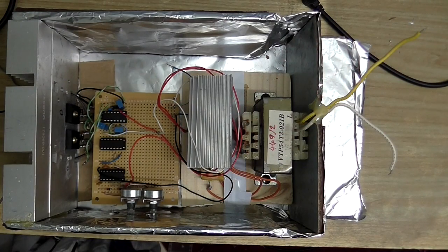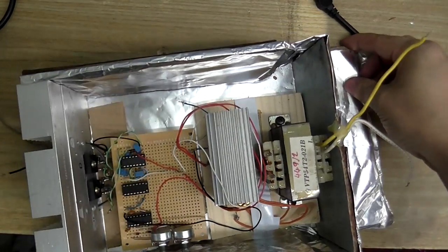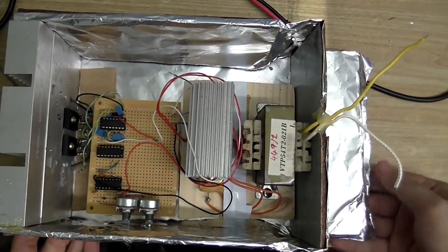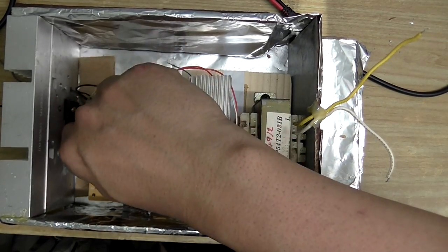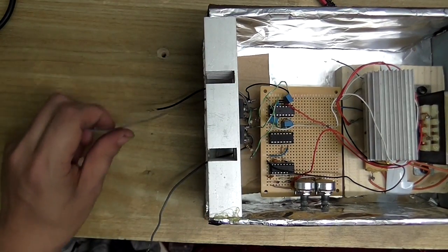Okay, well, one final thing before I connect it up to a coil. There is going to be a lot of RF energy coming off the coil, so I've got to shield this thing. So I made a nice foil box. It's actually wood, but it's got foil around it. So we've got a power supply for the control board itself, and the output MOSFETs. And over here is where the connections to the coil are going to be made.